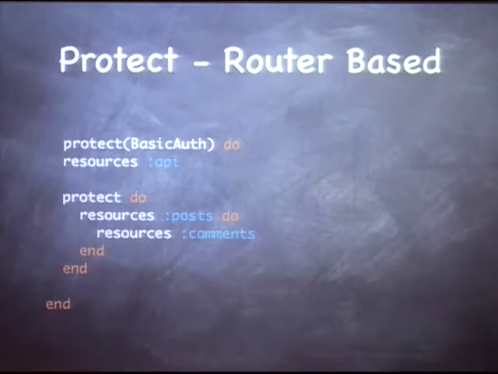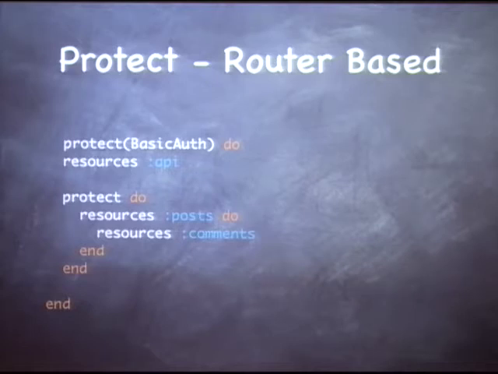protection, this will actually run your strategies, and you can have many based on how you declare it. And you can see there I've got a couple of different protect blocks. The outer one, I'm just checking for basic authentication. The inner one, where there's no arguments, I'm protecting effectively for every strategy that's defined if there's no arguments placed in it.